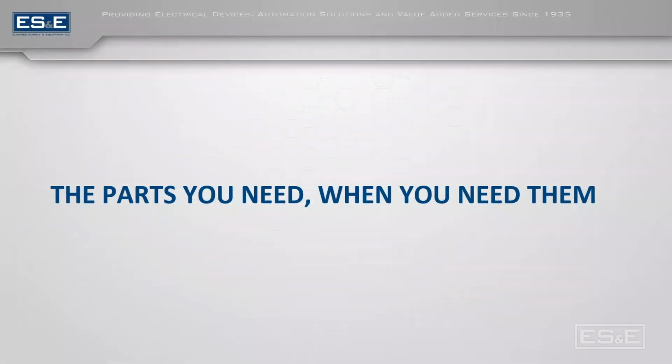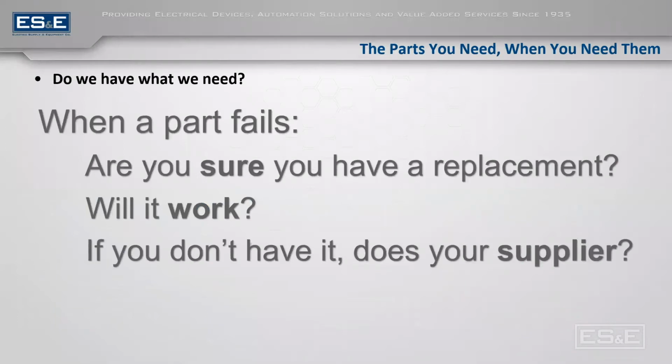The parts you need when you need them. Once we understand what we have in our facility, we need to make sure that we have adequate spares, we have all the backups. If we kind of go back to our manufacturing challenges: when a part fails, are we sure we have a replacement? Are we sure that replacement is going to work? And does our supplier have it if we don't have it?